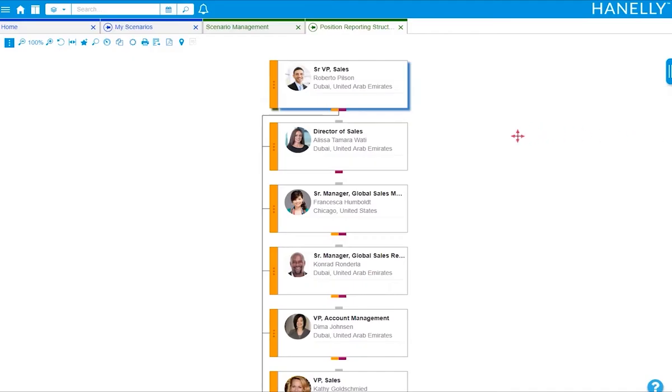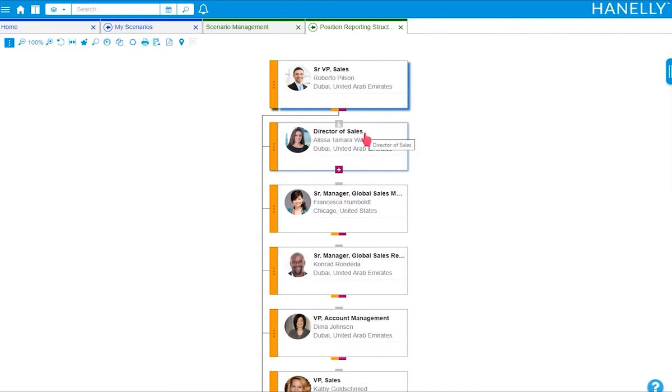In your scenarios, you might need to do more than simply move existing nodes around. For example, you might need to create new positions or employees. For both of these tasks, we'll start in our org chart, which I have open here. When creating a new object, I have to decide which parent that new position or employee reports to. So I can create a position that reports to another position, then create an employee that occupies the new position.